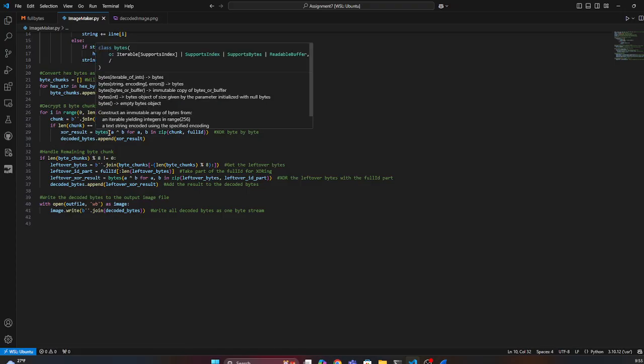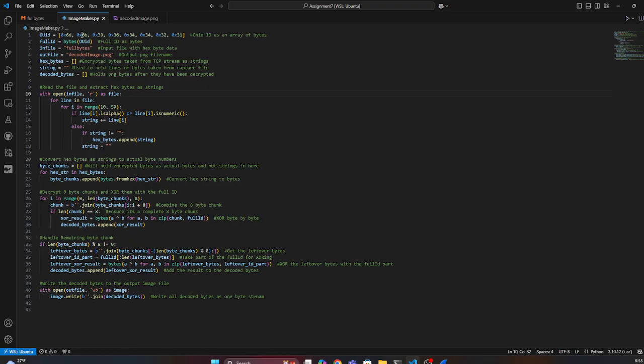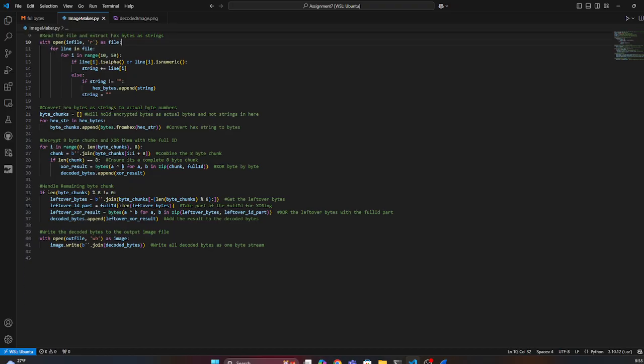So what we do is we XOR the bytes from my OUID and bytes in the 8-byte chunk taken from the TCP packets, and we XOR them 1 byte at a time in this line here.